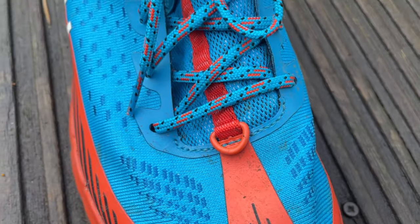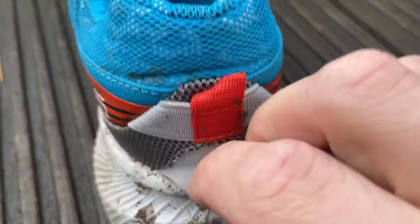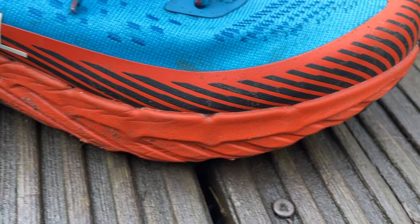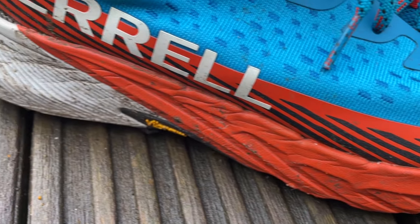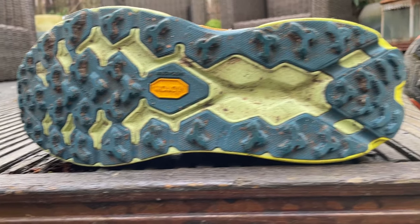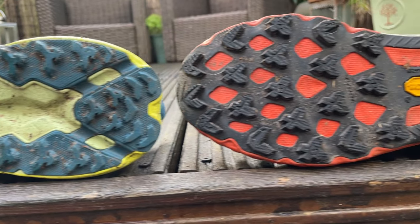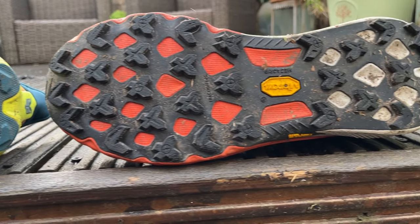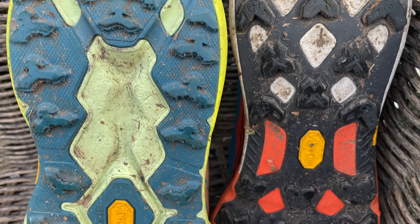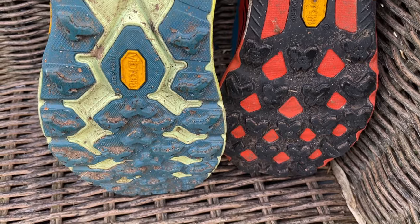The Merrell has some extra clever details you don't get on the Goat: there's a D-ring — a little loop at the bottom of the laces giving you more lacing options — plus a Velcro gaiter attachment at the heel, and those wrap-around overlays that boost durability, absent on the Speed Goat. Flip them over and both shoes have a generous covering of multi-directional 5mm Vibram Mega Grip traction lugs. The Agility's mix of chevrons and shaped lugs is specifically designed to increase traction and shed debris, and though the lug depth is listed as the same as the Speed Goat, they actually look notably more substantial.